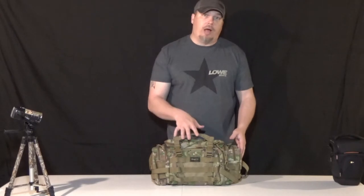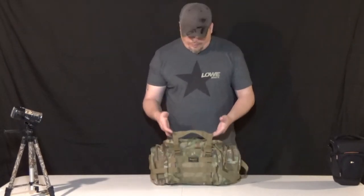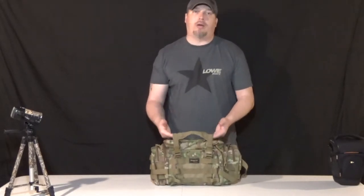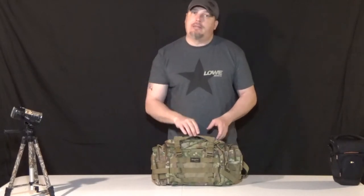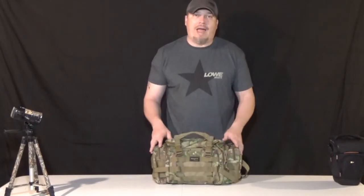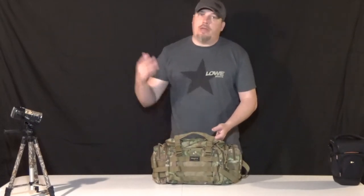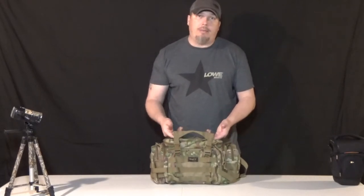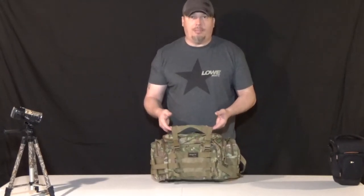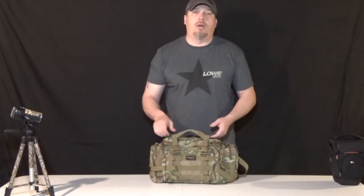One thing I noticed between the Shangri-La and the One Tigris is that the One Tigris only had about two colors. I'm a camo guy — I like camo. This one is in camo, and it seems like there's usually an upcharge from black to desert sand and then up to camo. I found this deal and really didn't have to pay that upgrade, so camo was a check in this bag's favor.